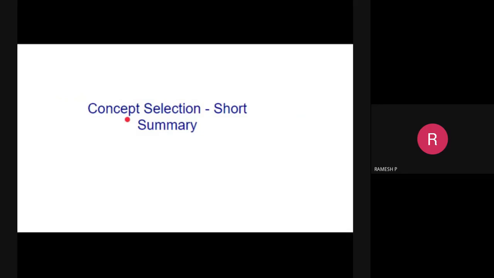As a quick summary of concept selection and concept scoring, and the important caveats which we are going to learn in this: as I said earlier, the goal of concept selection is not to select the best concept. Again, if you look upon it, okay, we will select the best one. It is not like selecting the best concept. Its goal is to create and develop the best concept. It is a continuous improvement process, continuous iteration is being carried out.